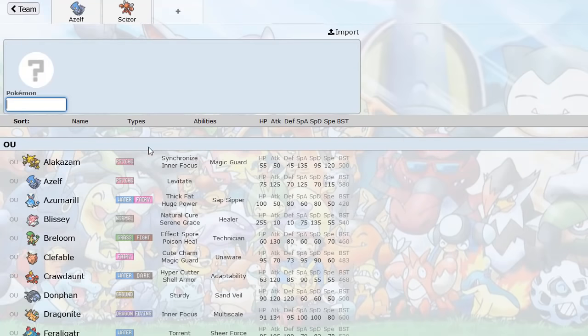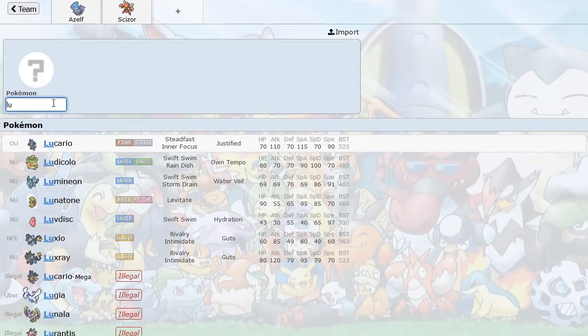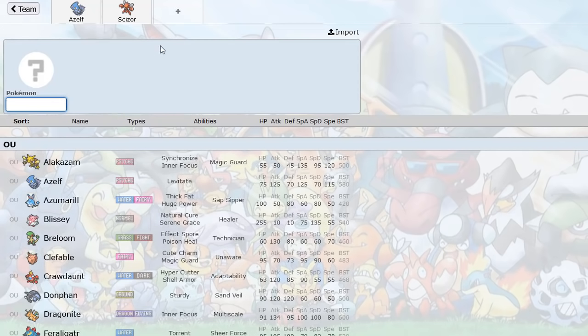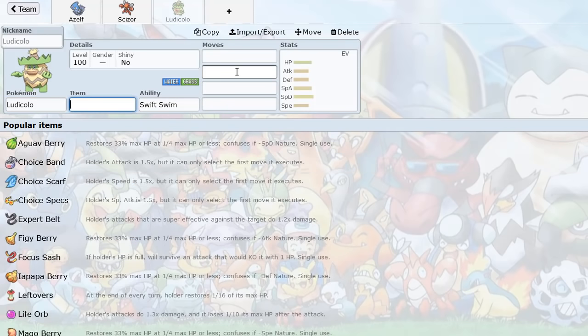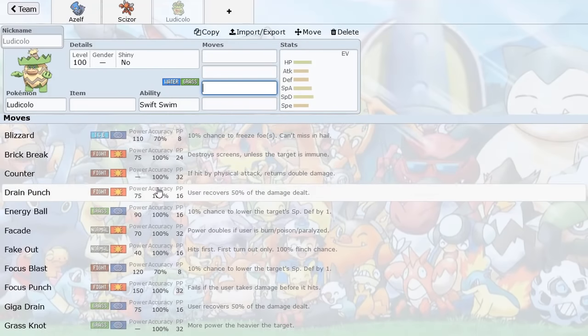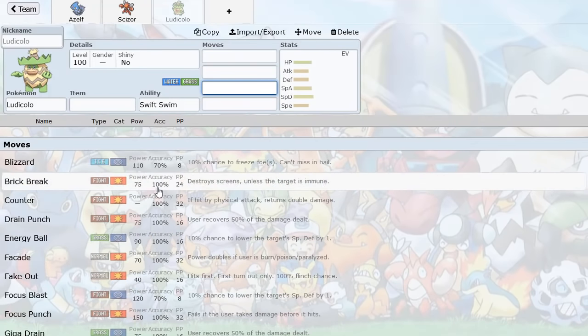Then Swift Swim users, let's add a Swift Swimmer for the team. Let's go with Ludicolo as one of them, because usually I like to run a physical one. If I'm running Swift Swimmers, I'd usually run one or two. If I'm running two, one of them is going to be a physical attacker, one of them is going to be a special attacker, because we want to be able to break things on each respective side. For example, Ludicolo, amazing Swift Swimmer, really great Pokemon overall, love this mon, gets walled by Blissey every single day of the week unless you're running Swords Dance with Drain Punch, I guess.